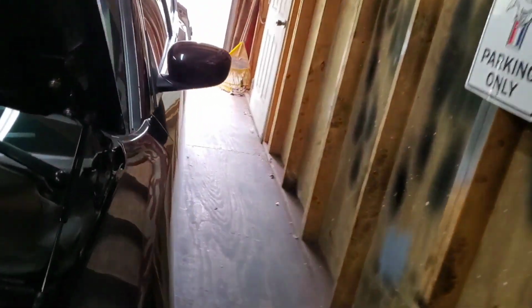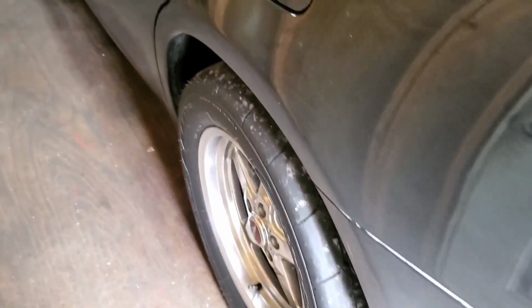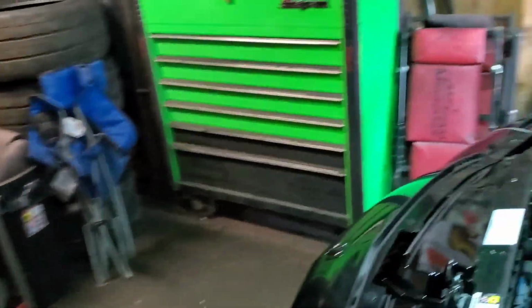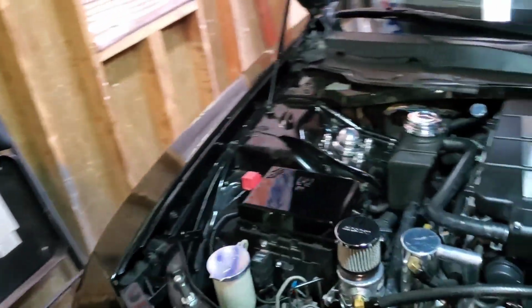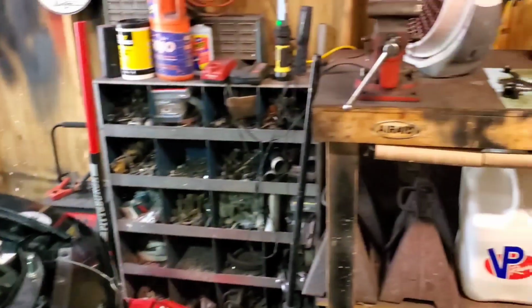I've got the Nitto 555R2. These are the new redesign from Nitto. These are 305/45/17s. They do really good. They was dead hooking at the track last night at 24.5 PSI. Dead hooking. They do really good on the street. I'm impressed with them versus the old version, the old 555Rs.